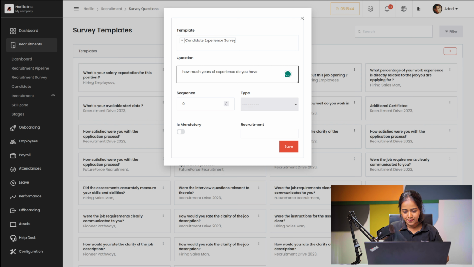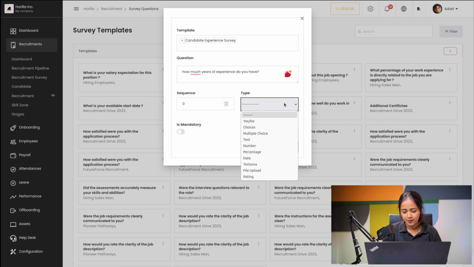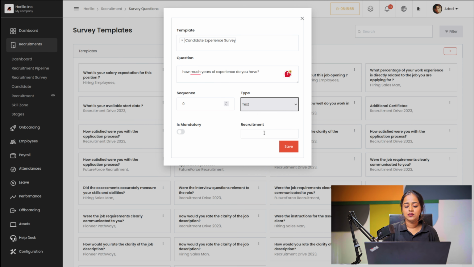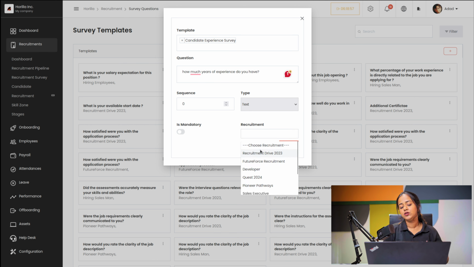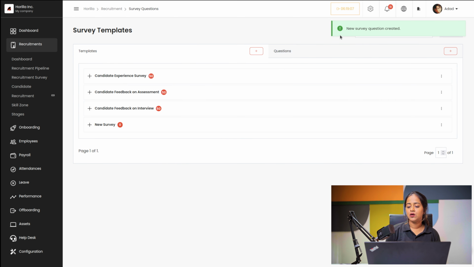So this is the question which I'm adding, and the sequence you can add it here, and the type of the question I'm putting it as text. Okay, so let the answer be text, and you can add this particular thing to a template. So I'm adding this to sales executive and saving it. Okay, so that's saved. Now you can see new survey question created.